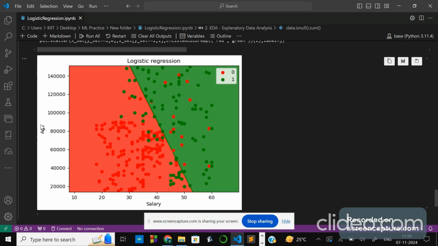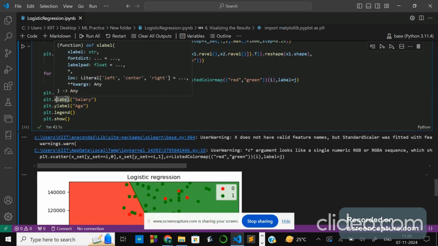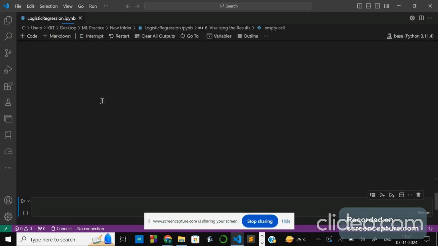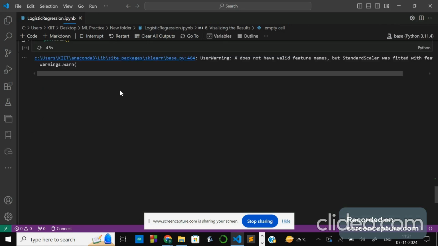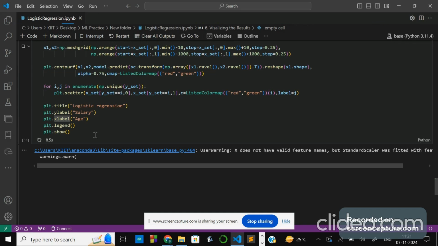So okay, this should be the age and this should be the salary. So I have to change this to y, and this has to be x. I think it should not throw the error. If it throws the error, you have to run all.